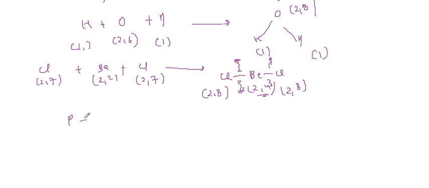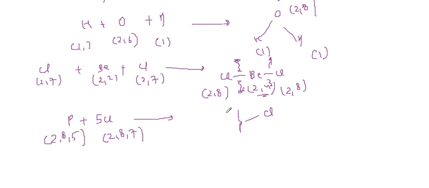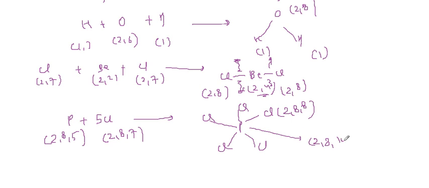Again, if we say PCl5, so P plus 5Cl. Phosphorus has 2, 8, 5 and chlorine has 2, 8, 7. So it is forming PCl5. Here P is bonded to five Cl atoms. All the Cl atoms have an octet, but phosphorus has 2, 8, 10, which is not an octet. So all these bonds are forming when net energy is released.